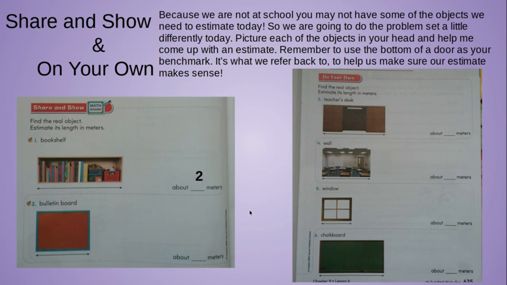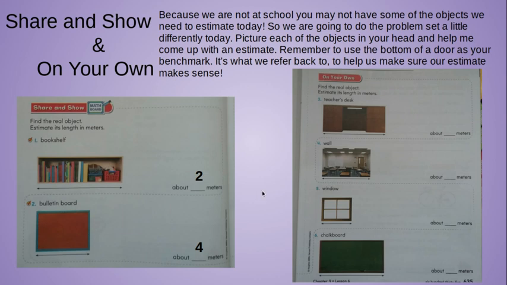The next object we need to measure or estimate is the bulletin board. So again, picture the big bulletin board in the back of our classroom, the one that has our spelling and vocab and sight words on it. That's a long bulletin board. Go ahead right now. How many meters do you think would be a good estimate for the bulletin board? Did you guess 4? Then you had the same estimate as me. If you were thinking 5, I could see where you would think that was the correct answer too. Remember, an estimate is a guess as to about how long something is. So if you said 5, that would be okay too.